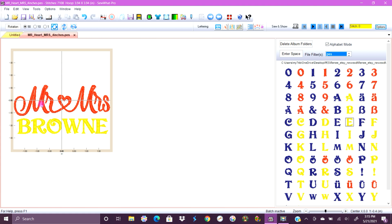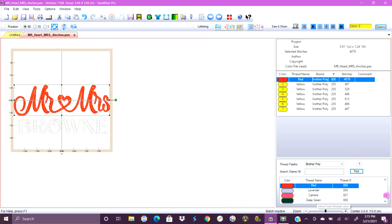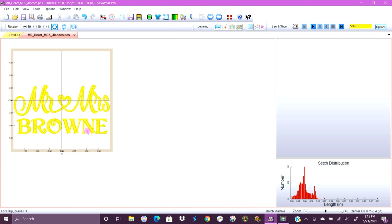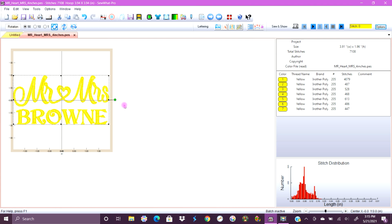So we can take this and I'm going to go ahead and change it to the yellow. So how do we get out of here? I think we just click icons again. I'm going to take this red and turn it to yellow so that it can all stitch out at the same time. Okay. And now if you want to move everything together, you can do that. We don't really need to. It's just going to save this size.